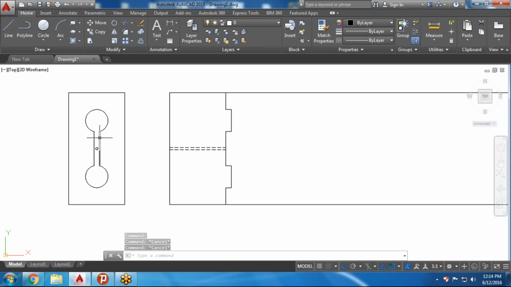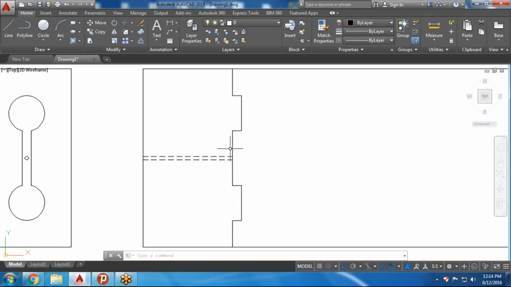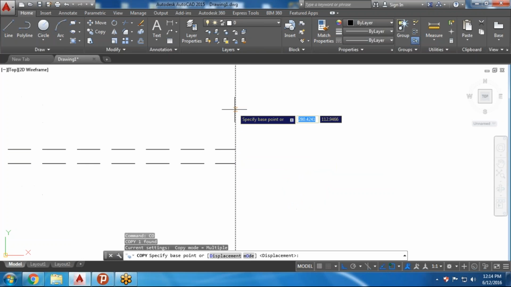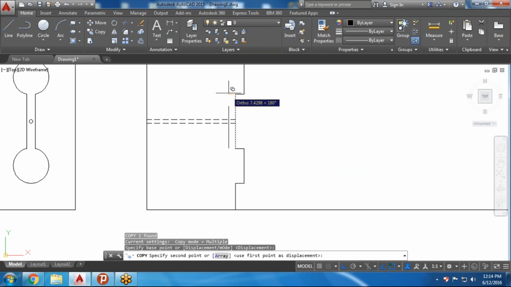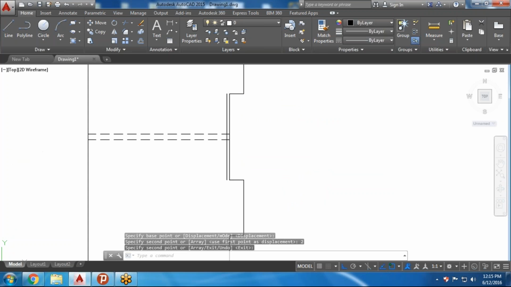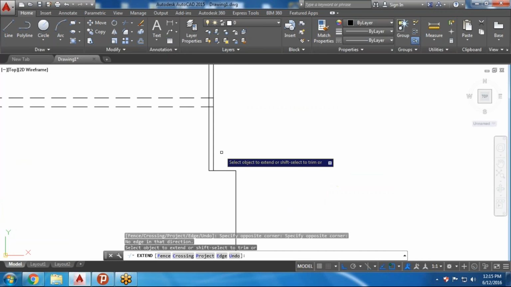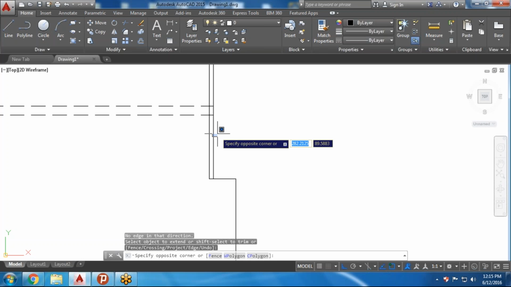And now you can see, if you want to show the depth of this rectangle also, you can define the depth of this inside the object. So I'm going to give a copy of this object downward around 1 millimeter, 2 millimeters, right? So extend the entirety and delete this.